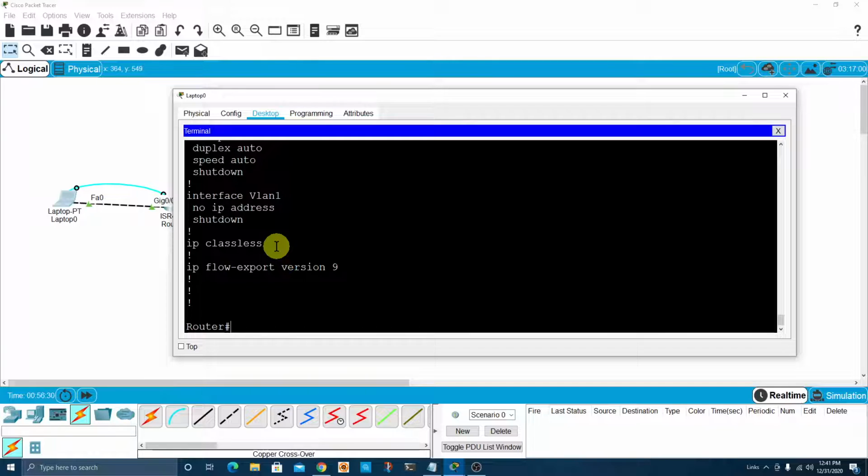So like VTY, at first I kind of had a rough idea what that was, but I didn't know they were called virtual terminal lines. So it's really helpful if you find some way to teach what you're learning. You can do it through a video, you can do it through a blog post, you can sit down with someone you know and explain to them these things, or have them sit next to you and just talk out loud as you go through each of the steps of configuring your router.